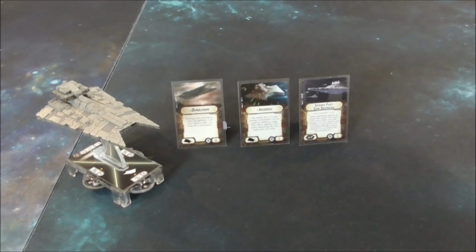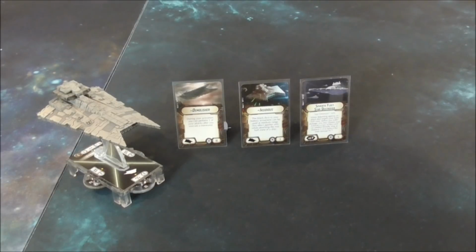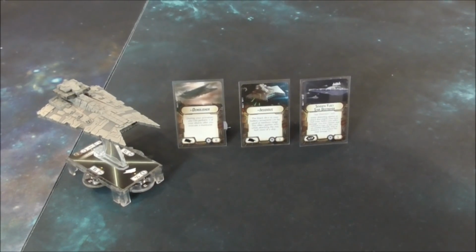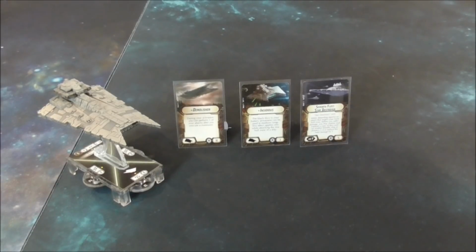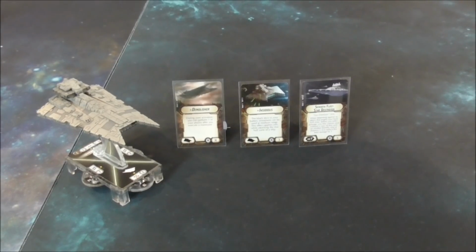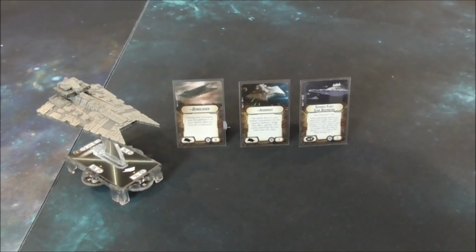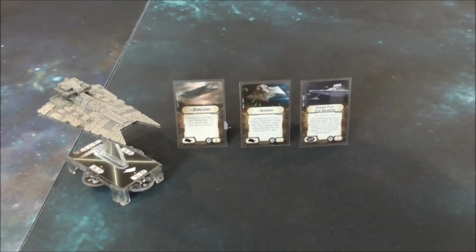So the Gladiator comes with 3 titles. One of them is so popular it really doesn't need much introduction, but it's the Demolisher title. So Demolisher allows you to basically perform one of your attacks after you execute a maneuver. Now it's been FAQ'd that you can't do it after engine text these days, but obviously it's still an obscenely good card. And 90% of the time if you're running a Glad, you're running it as Demolisher. Hell, even 99% of the time you're running it as Demolisher.